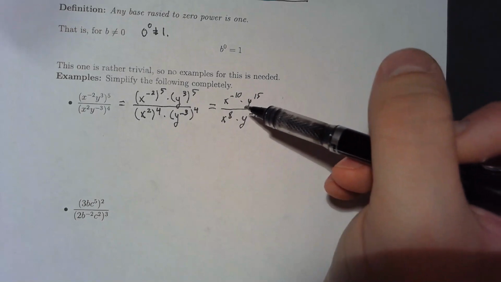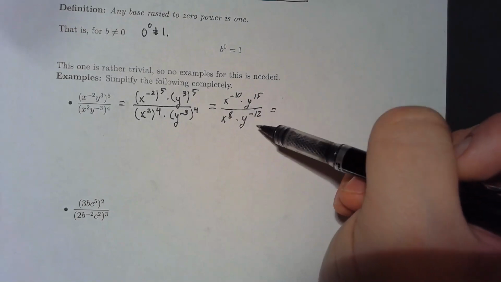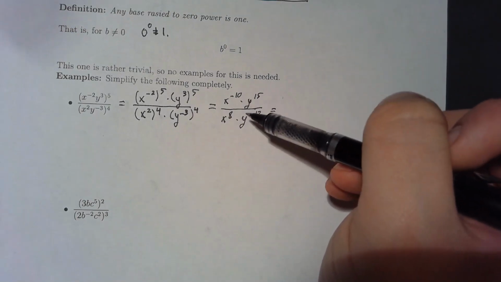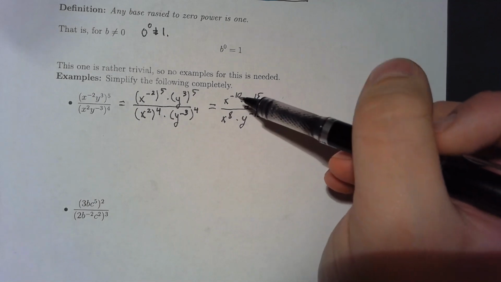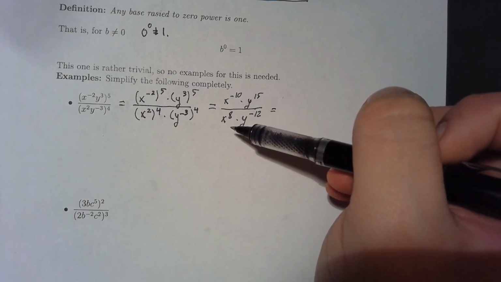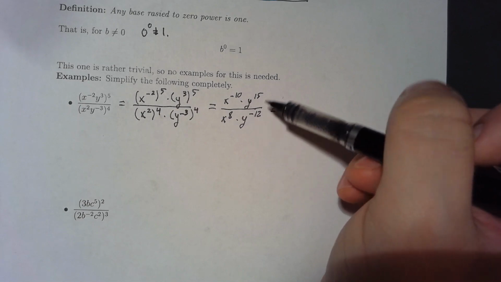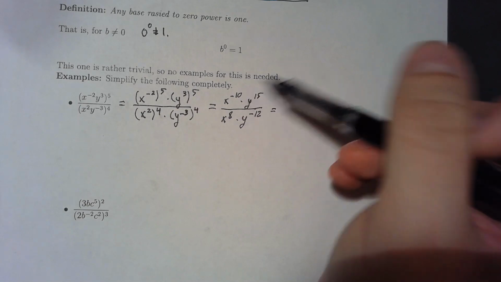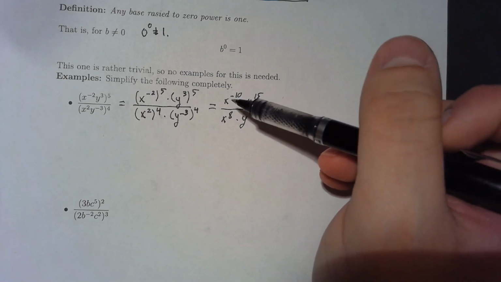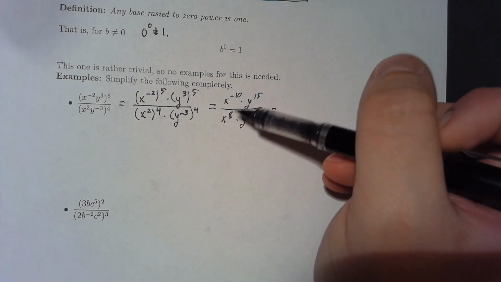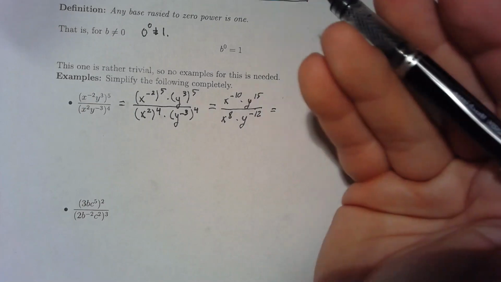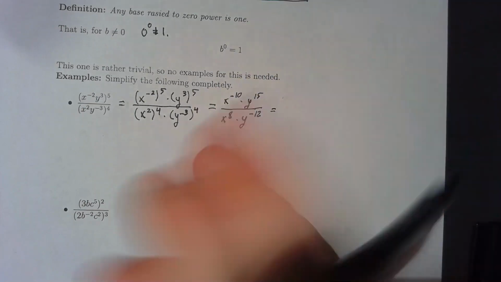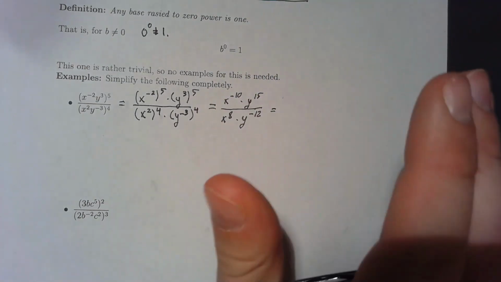Well, you could do this in any order you want. Someone might look at this and say, hey, I have negative powers. What if I brought the negative power down here and then brought this negative power up here? You could do that, and then combine the bases after that. Or you could combine the bases now and then worry about negative exponents later. Either way is fine, just as long as you follow the properties of exponents.